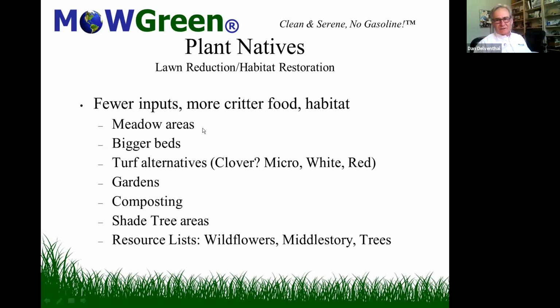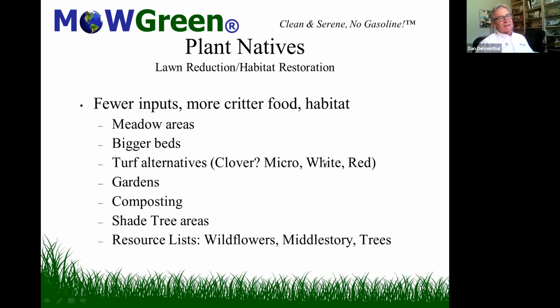A little shout out to Vic Zeminski, Let It Grow Landscapes, partner up in North Salem. Let it grow. So take areas, make them meadows, wildflower meadows. There's different approaches to meadow management. We're trying to get better and better at that, helping people with it. Expand your beds, have more middle story and ground cover, variety, native plants as opposed to lawns. There's some good turf alternatives.